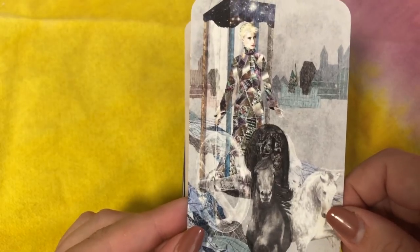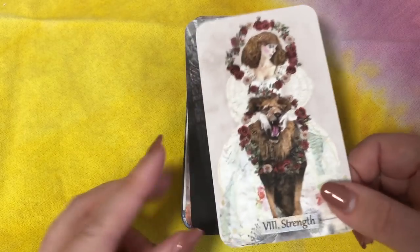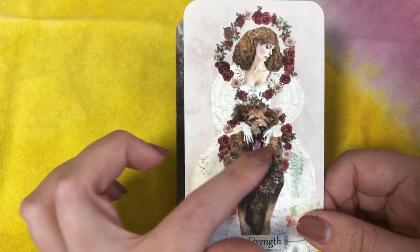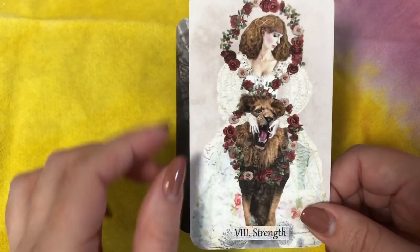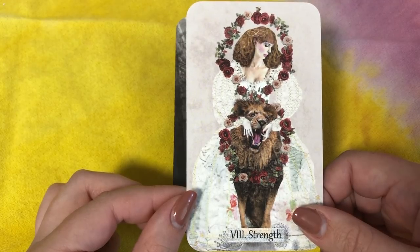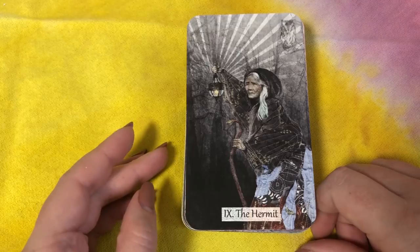There's so many layers to this. It's not just flat collage. It's really, really layered, and I like that. I really like this strength card, just aesthetically. It's really pretty. And even though the lion's mouth is wide open, she looks like she's being really quite tender. And then we have this infinity symbol of roses. It all looks really lovely. And then the white dress and everything. Very classic Rider-Waite-Smith, just done with a new perspective slightly, and very, very pretty colours.